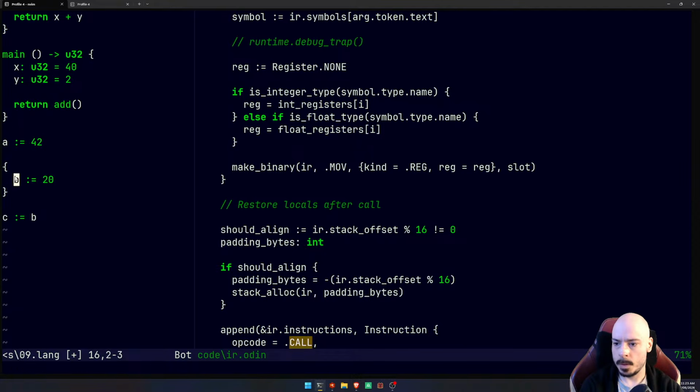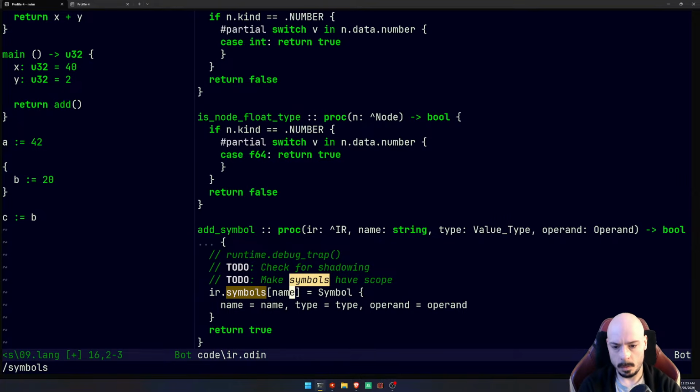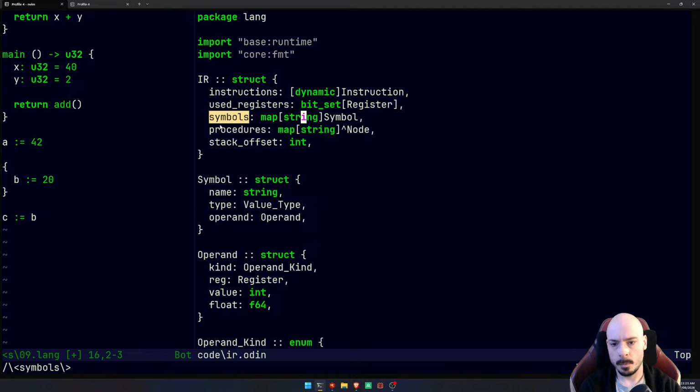But currently, this is just going to get added to a global symbols map, which has no concept of scopes, right? Now, the thing I'm trying to wrap my head around is when I'm thinking about scopes and I'm thinking about assembly, I got to remember that when we're parsing the program, we're not running the assembly, if that makes sense.